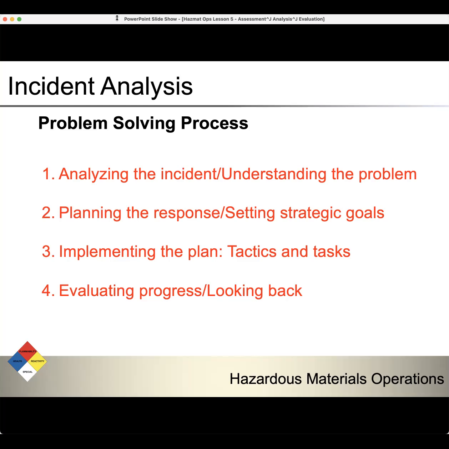and then we're going to plan that response. So, for example, if we have a spill, like for example, that 406 that overturned last year and leaked into Wood River Creek, we decided that our strategic goal was to, one, limit the amount of diesel getting into the creek and pick a point on the creek that we're not going to let diesel pass. That was our strategic goal. That goes along with stabilizing the incident, incident stabilization.